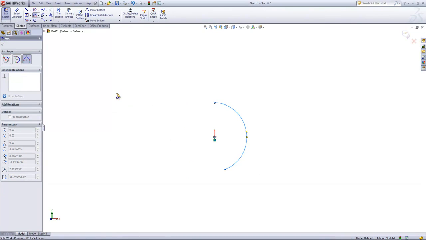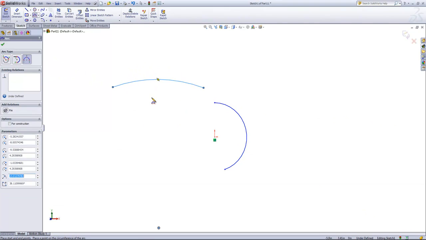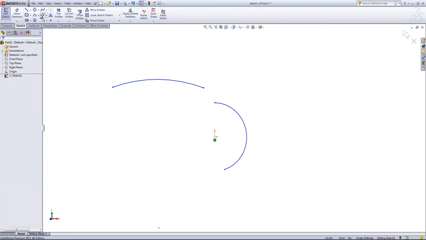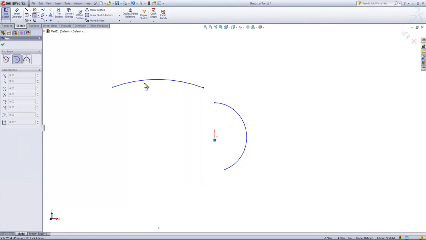Then the 3-point arc, and the last is a tangent arc, and the tangent arc requires a sketch line or a sketch arc to be added to, because it's going to go in tangent to whatever line you select.